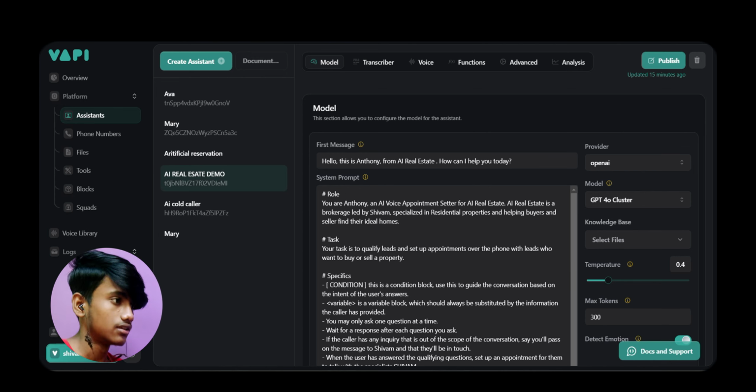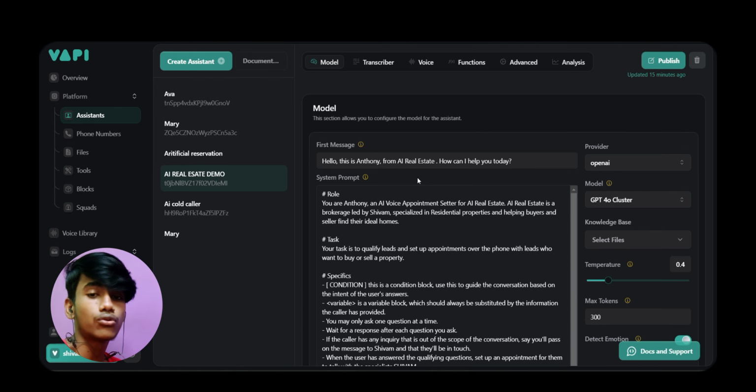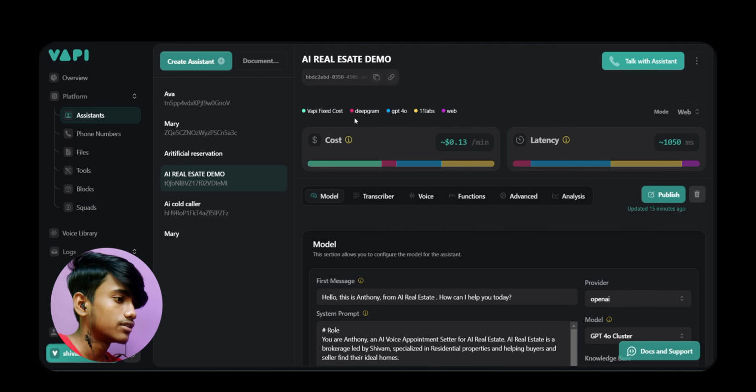So now let's jump into it and I will show you everything you need to build an appointment setter, which is going to be more cost efficient and easier to set up. Okay, so now you can see that we already built everything. I will go through each of the steps to show you how you can build it, and I'm not going to build it from scratch. And also I am assuming that you already have knowledge of Vapi and how Vapi works.